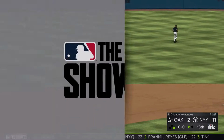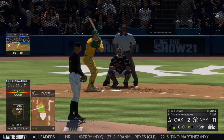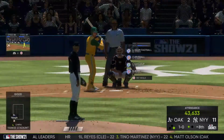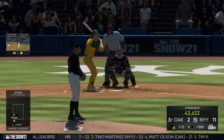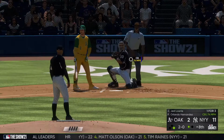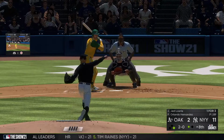I know the score's out of hand right here, but I've never met a big league ball player that's going to give away an at-bat in any game ever. Nice piece of hitting right there, staying within yourself and grabbing you a knock. Jed Lowry is at the plate as he watches ball 1. That's wide, 2-0.